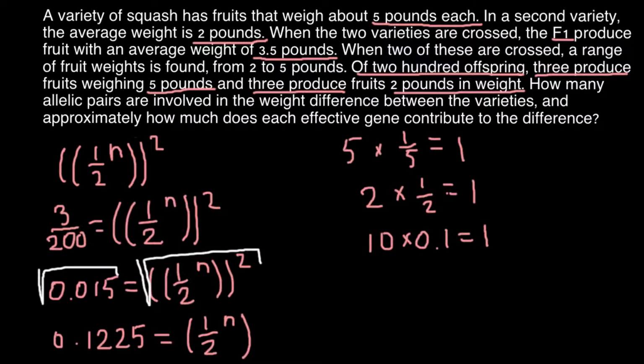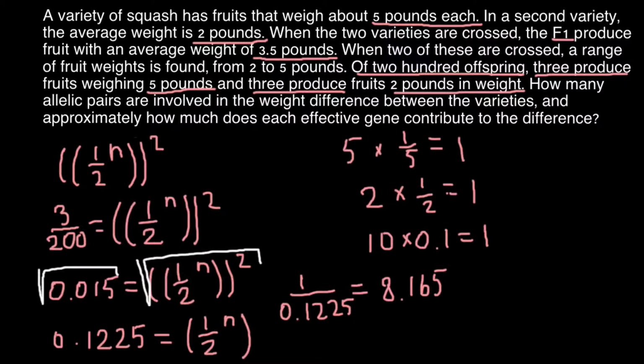We have to divide 1 by this number, 0.1225, and we are going to get the reciprocal of this number. And the reciprocal would be 8.165. So this is going to be the reciprocal of this number. If we multiply this number by this number, we are going to get 1. So here on the left side, we got a reciprocal.